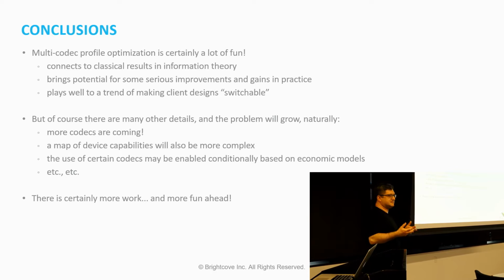There could also be some licensing constraints. I can easily envision a situation where there will be business logic deciding, do we allow certain streams encoded in this format to go if we have a choice to deliver in another format, and so on. So there will certainly be more work and more fun.